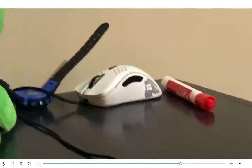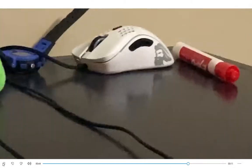We have a mouse pad. I don't know what it is. And my Redragon K552 Kumara keyboard, as well as that, which is my Monody. And it has a double clicker on the right click, which is pretty cool.